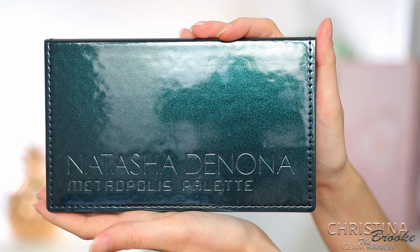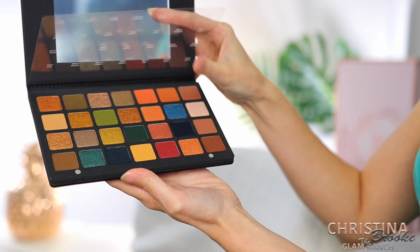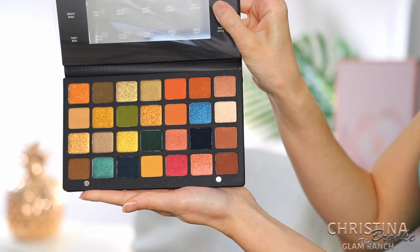So the cool thing about this is this actual packaging kind of resembles the gold palette and the lila palette, only those are made to look like leather, and this one is more made to look like a patent leather because it has more of a shiny look to it. And on the back, it just basically is blank. So that's typical to most of her palettes, but when you open this palette up, oh my god, it's so freaking pretty. To me, this is such a beautiful palette.